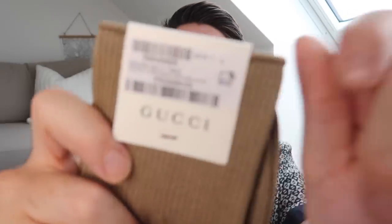But my goodness, the price of Gucci socks, if you look. I mean, not that I'd ever buy a pair of socks for these sort of prices, but if you go on the Gucci store or go in store, go online, whoo, they're not £10. So I have bought a pair of socks for £10, which is probably the most expensive pair of socks I've ever bought in my life, but that is probably 10% of the retail price of these.